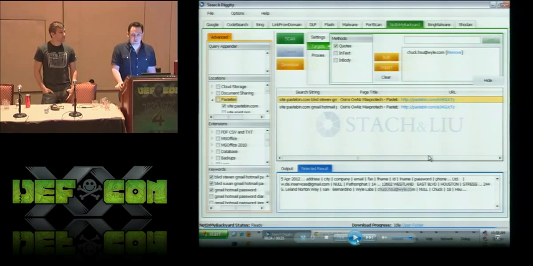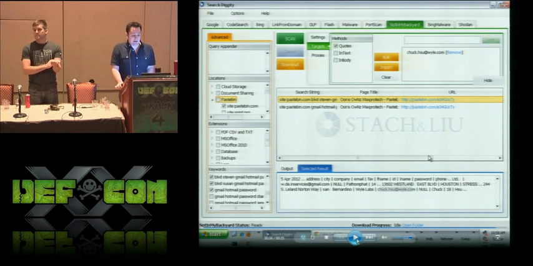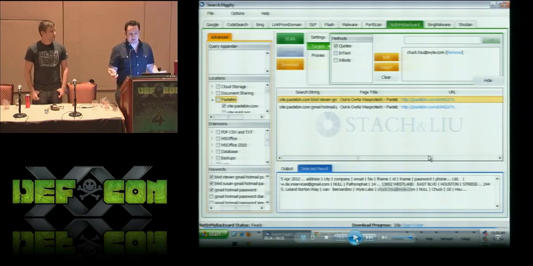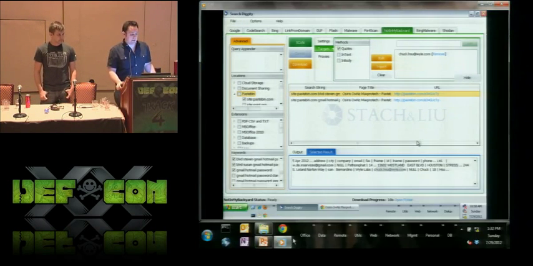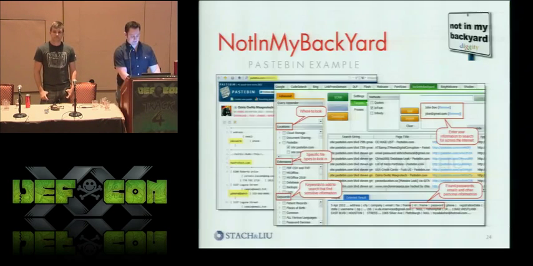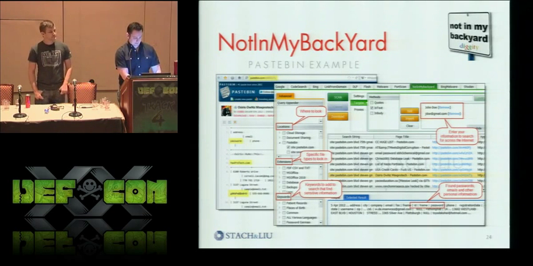But you can plug in an email address, your name, domain, whatever you want to look for, and it makes it very easy. If you don't select any location, it looks across the whole internet. You could select down by just Pastebin or cloud storage, whatever you're interested in, or certain file types, just Excel spreadsheets or CSVs. And then we have keywords that find patient records, personal information data dumps, and basically it's just combining every permutation of all these different factors and searching Google and Bing for them for you, making it easy to find all of your personal information.